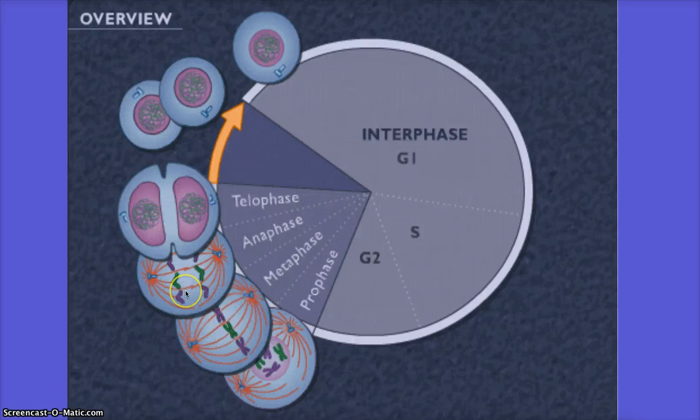Okay, then what happens in anaphase? A for anaphase? The spindle pulls the chromosomes apart. A for anaphase, A for apart, A for away from each other. And then in telophase we have cleavage, and all the things in prophase kind of start to come back, in interphase kind of start to come back, okay? And then cytokinesis. And then it's an ongoing cycle over and over and over again.